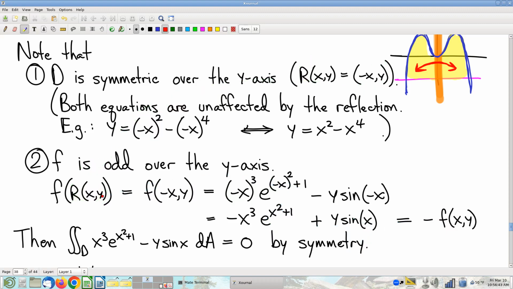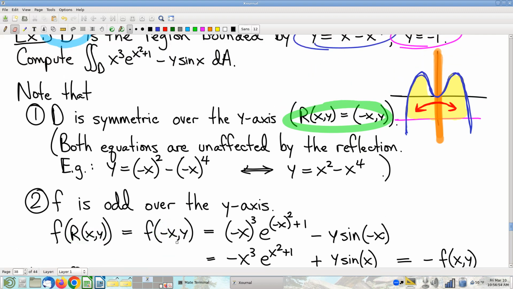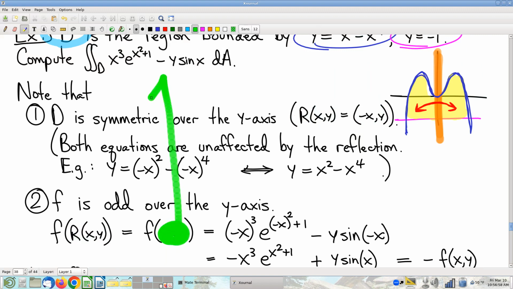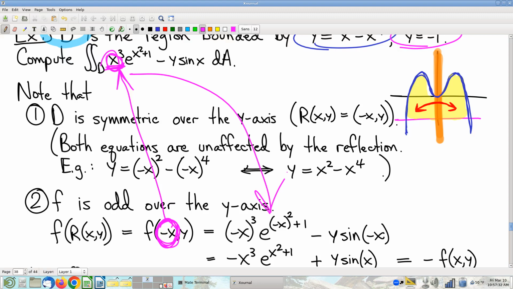A couple of things to make note of. When you plug in this reflection, keep in mind our reflection is negative x comma y, right? And we're plugging this into our integrand. This goes into there. Don't forget that our first input coordinate is negative x, right? And it's confusing because up in the formula for the function, we use x as the first input. So you just have to remember as you're doing this that negative x goes in place of x. Right? So be careful with that. It is easy to mess up when you're just transcribing, and you might accidentally forget to plug in that minus sign. Okay, so heads up on that.